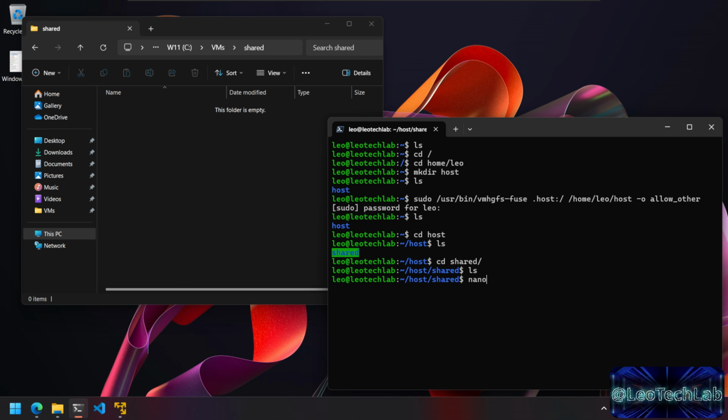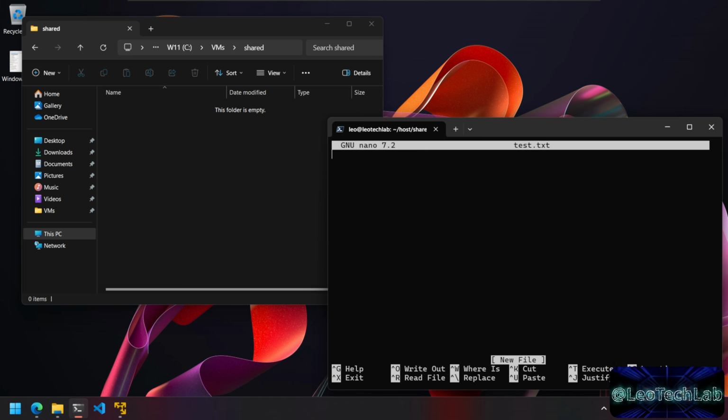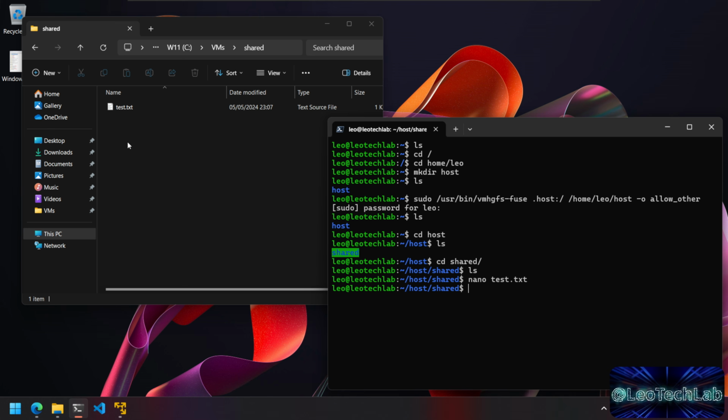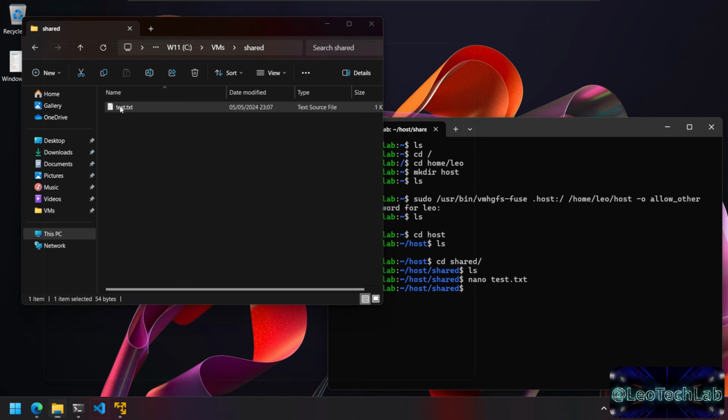So let's use nano test.txt. This is a test from the Linux side. Hello from Linux. Let's save it. Control X, Y, enter. And now let's open it up here in Windows.